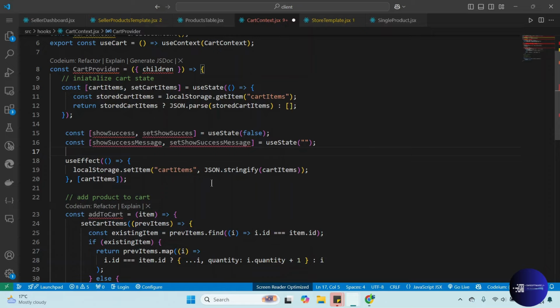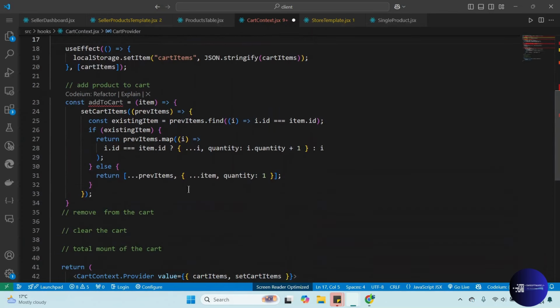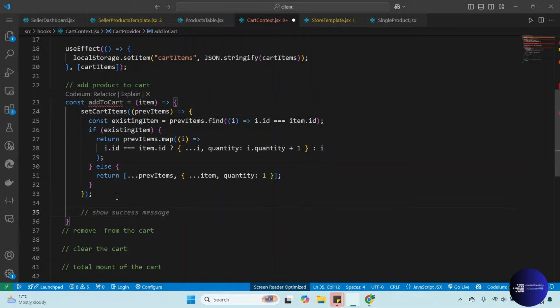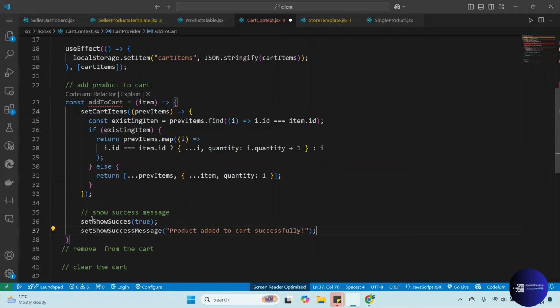But now we can set, after the product was added, we can now show the success message. After we finish checking all of this, we can show success message. So we can set to true, and then the product, whatever product was there, we can get the item name. So what you can do, for example, is use this one with a backtick.